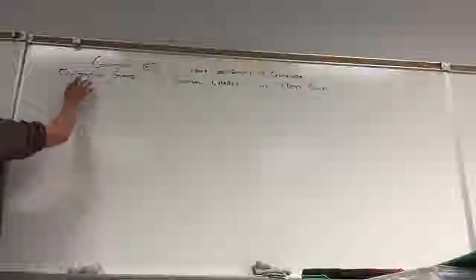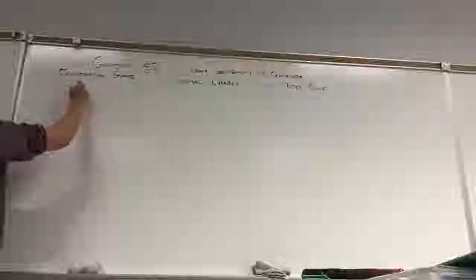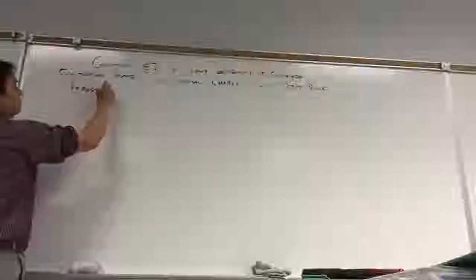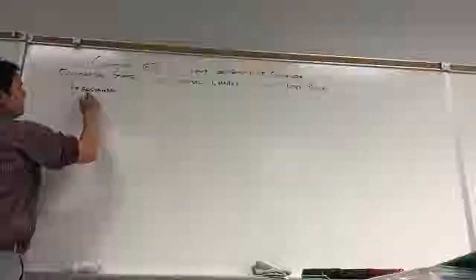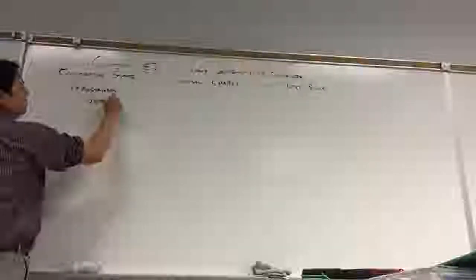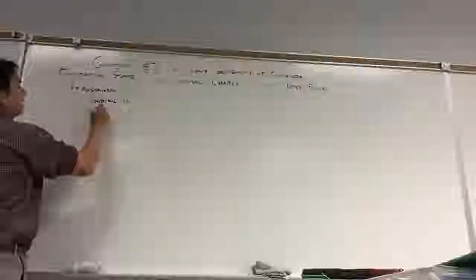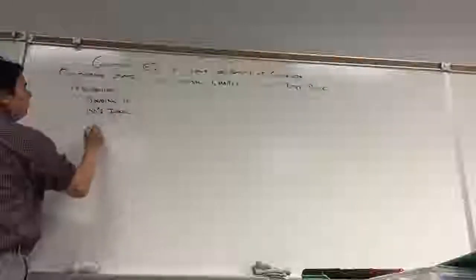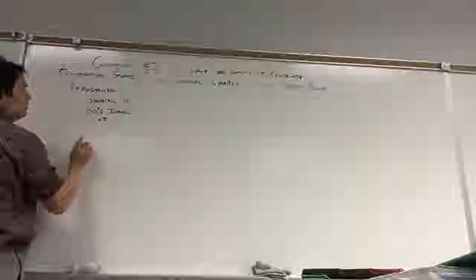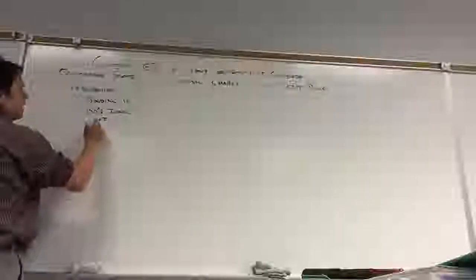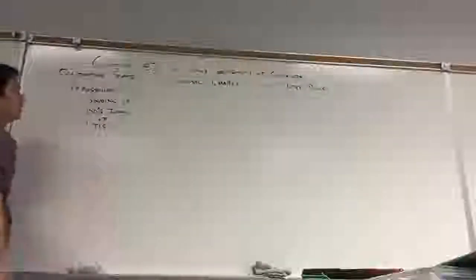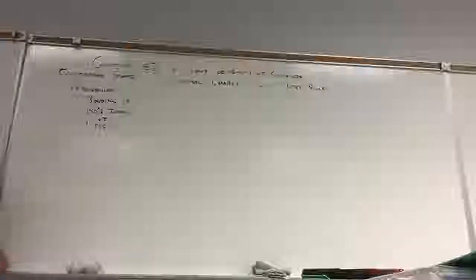And so oxidation state is counting electrons, assuming the bonding is 100% ionic, or a tie. Let's just say tie. What does it mean to be 100% ionic? Well, we look at what atom is more electronegative. You guys know the definition of electronegativity? You should know that, right? What is the definition of electronegativity?